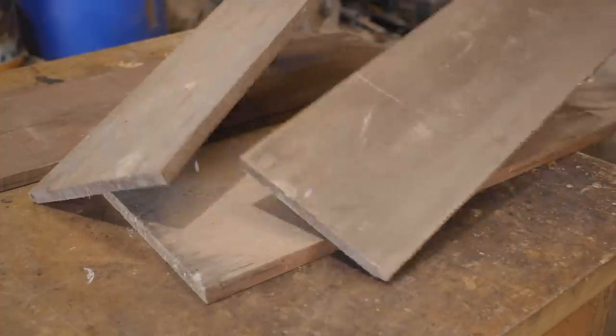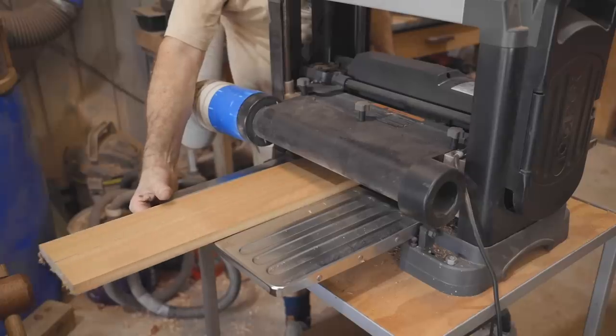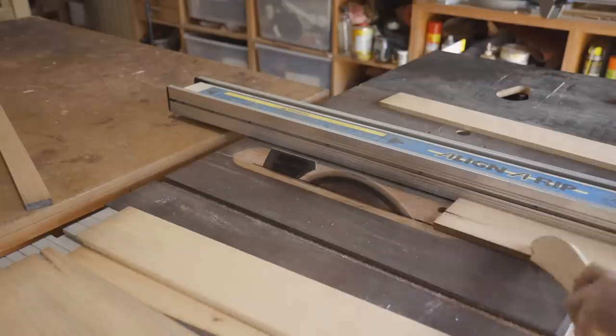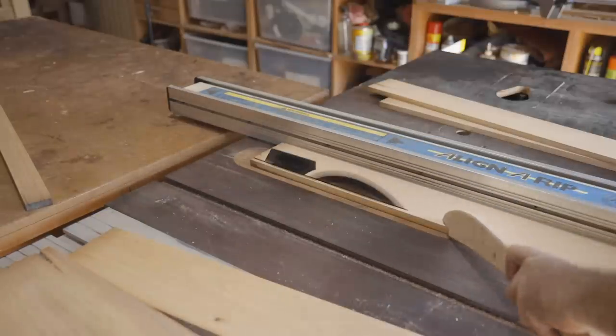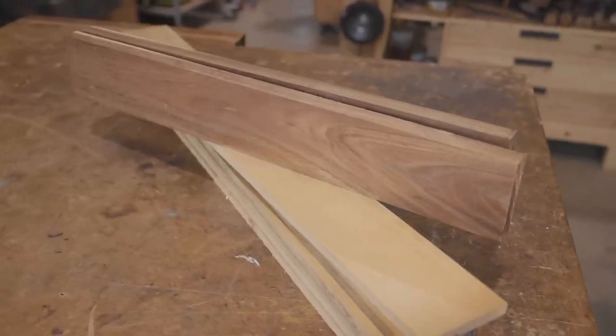For the drawers, I've got some more old pine, and hopefully once it's planed up, it'll be good enough to use. The pine came out pretty nice, and I'll use that for the sides of the drawer and for the backs. For the front of the drawers, I've prepared some more black wattle.